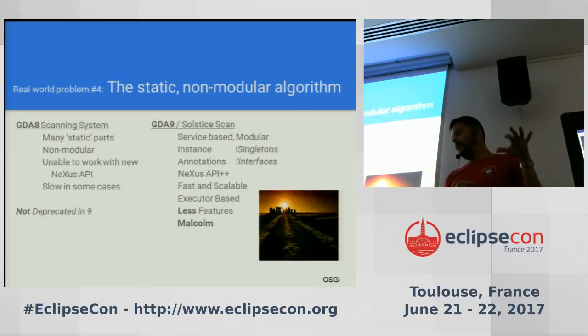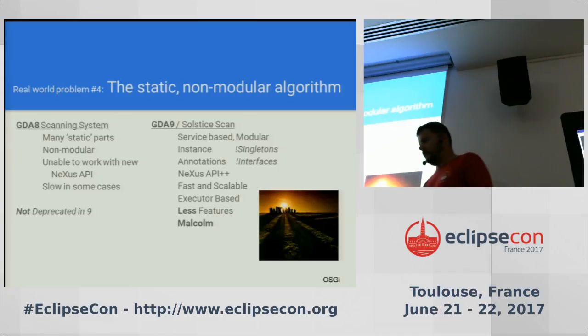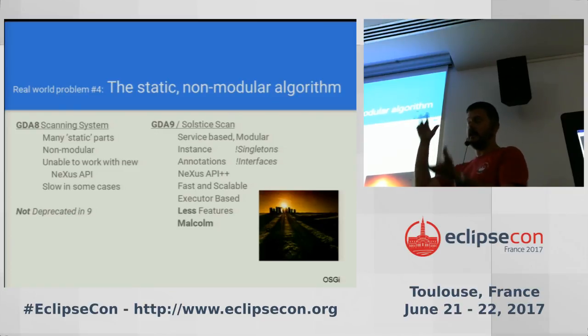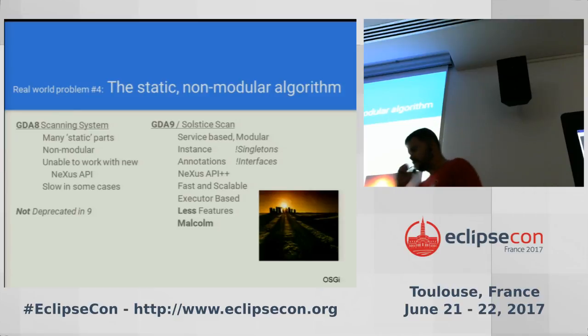And there was no real way we could have migrated that out and not broken something, or the unit tests were quite poor. So we took the decision to actually make another scanning system, like an OSGi one. And we called that Solstice Scan, which is the nickname of our new server, and it does this mapping that it does this two-dimensional. Actually, it's n-dimensional. It doesn't really mind about the motor dimensions.